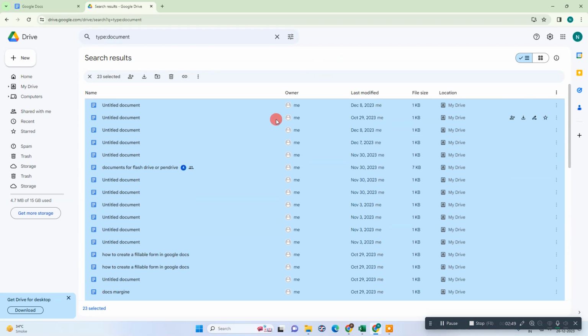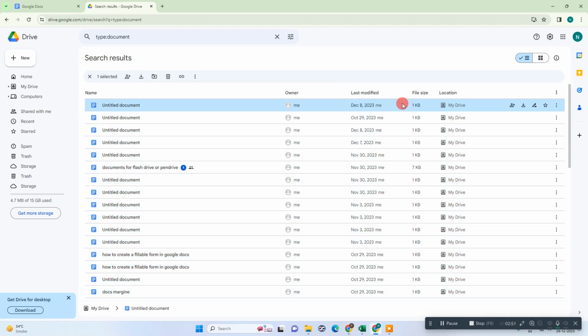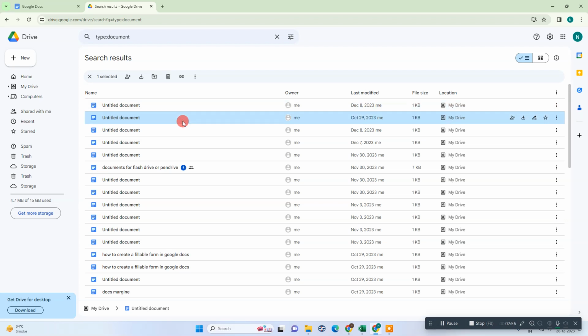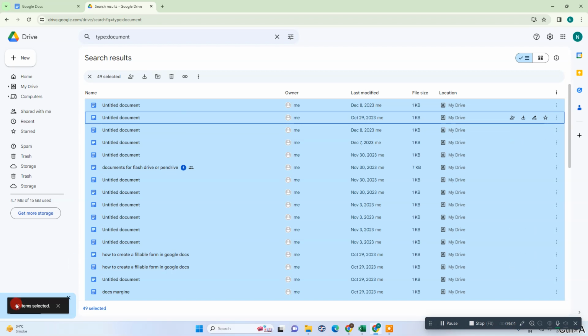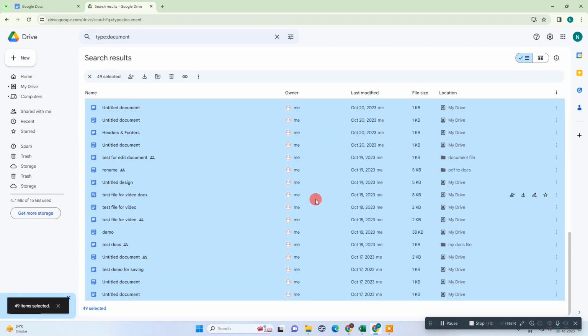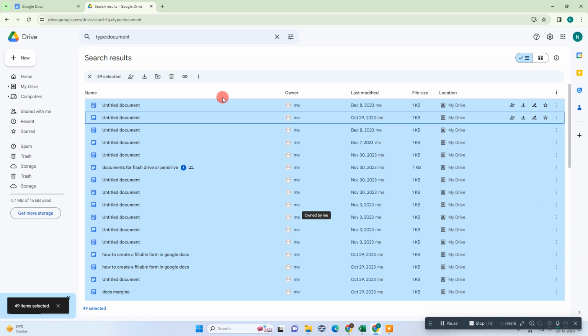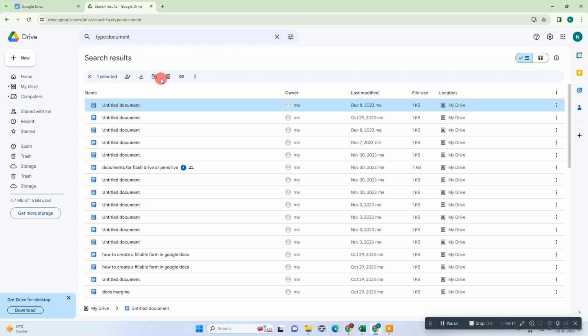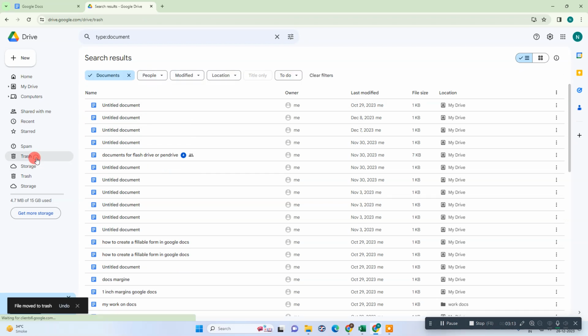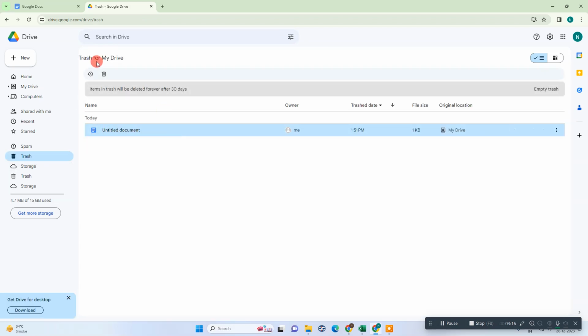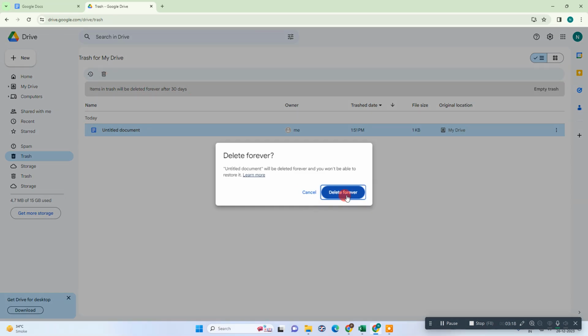Another and final way you can use for bulk deletion is to select any file first, and then press Ctrl+A, meaning you are selecting all files in your Google Drive. Now you can delete from here. After delete, it will go to the trash. I will show you by deleting one. If I delete it, you can see it comes to the trash. Now you need to delete from here also, because if you want to delete forever, you can delete from here, or it will be deleted after 30 days automatically.